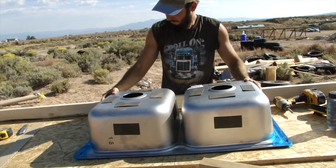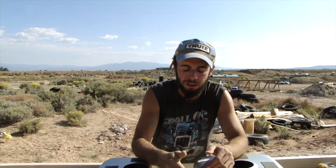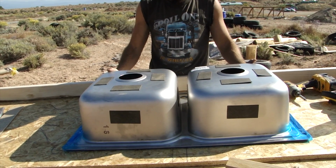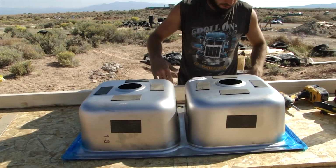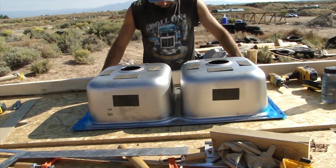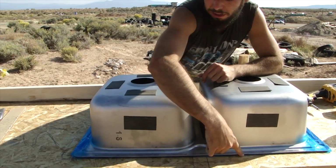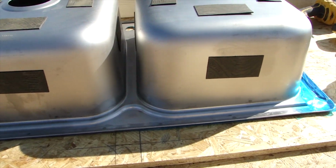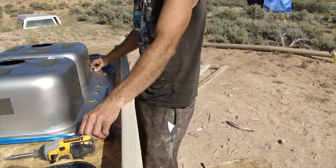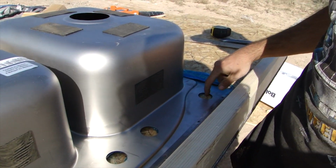and what I've done here, I figured out exactly where from the end of the countertop I wanted the center of the sink to be, and that's what this line right here is. And then I've centered the sink on that line, and then I have measured exactly where the edges of my countertop are. That's what this line and this line are, and you can't see back here. And then I drew an outline of the sink around. And I also drew where the knockouts need to be for the faucet and the drinking water spout right there.